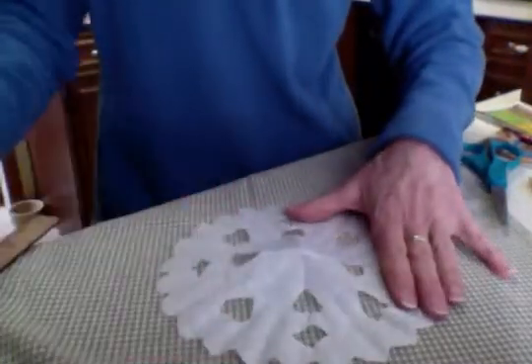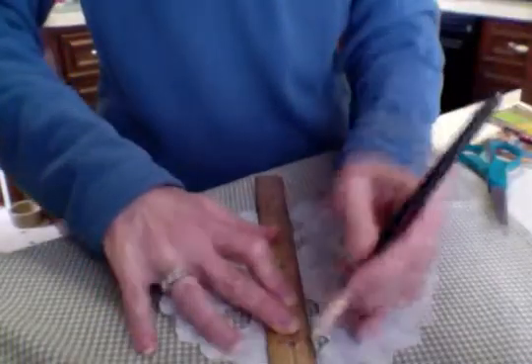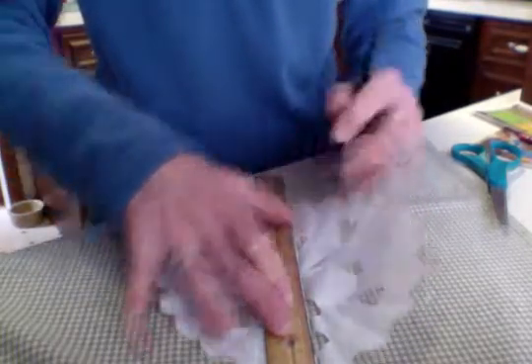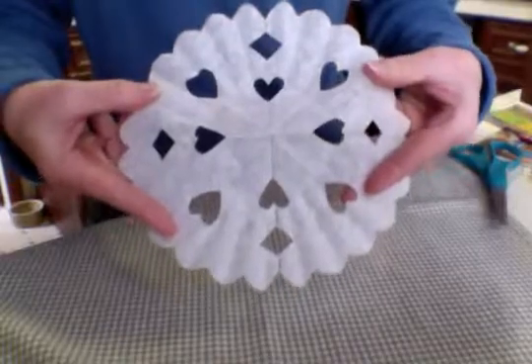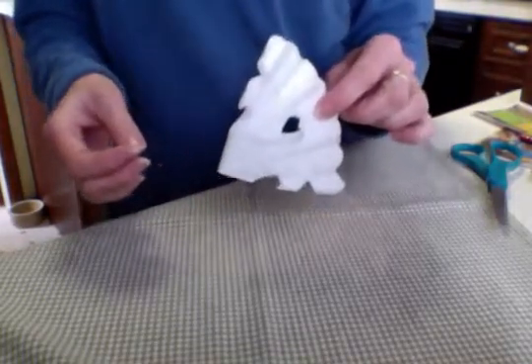After you create your own, lay it down and check for lines of symmetry. I see that I have, right here, a line of symmetry. You need to be a little careful when you're marking. Could you cut the middle out? I think you could — it might be kind of fun to see how that turns out. Mark your line of symmetry, then create your own and see how many lines of symmetry you can create on your very own. Remember to have fun!